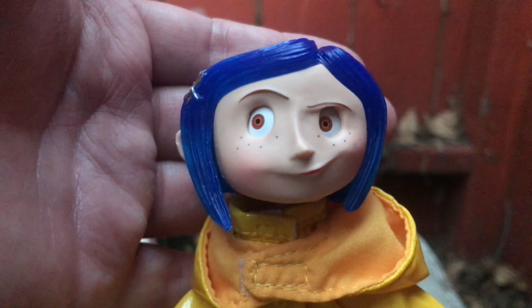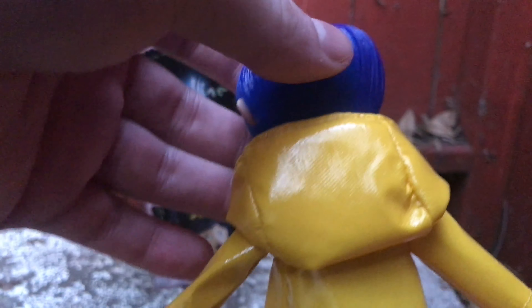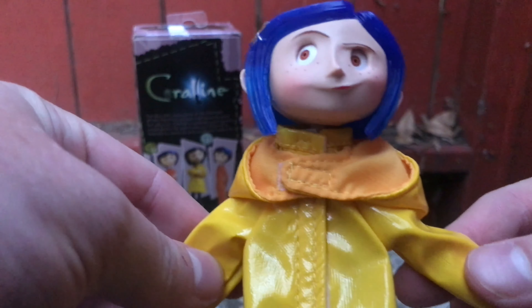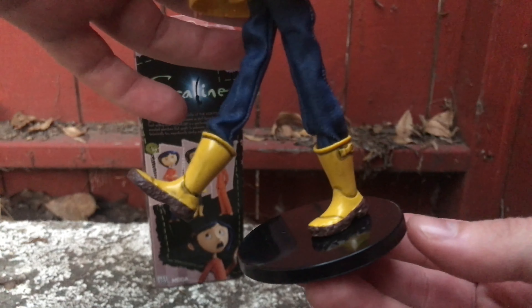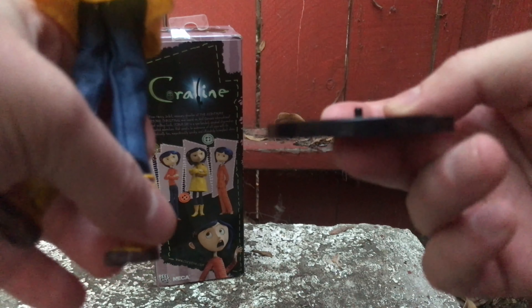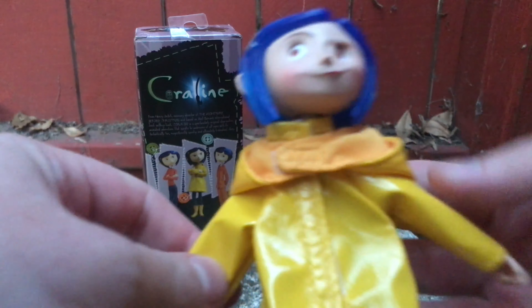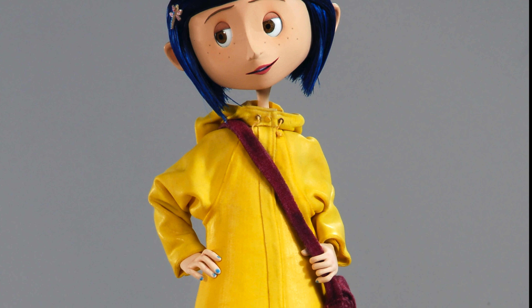I've got to say, I'm very happy that I picked this up. I wasn't sure how I was going to feel about this, but it's one of those really unique sort of action figures that is now on my shelf. It's different, it's very cool. While it's not necessarily something I usually gravitate towards, it does open up new horizons. It's cool to get new things and see if your tastes change over time. This is going to look great on my shelf amongst my Predator and Alien figures. I think it's spot on to the movie.